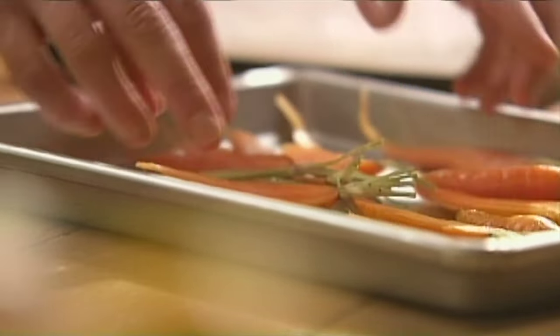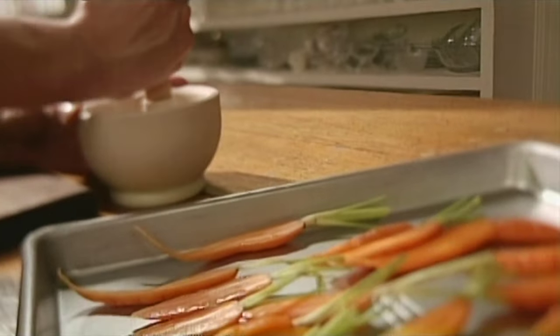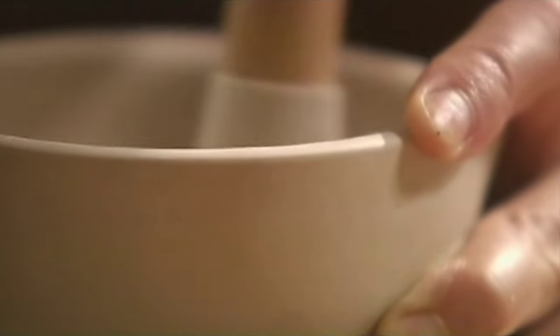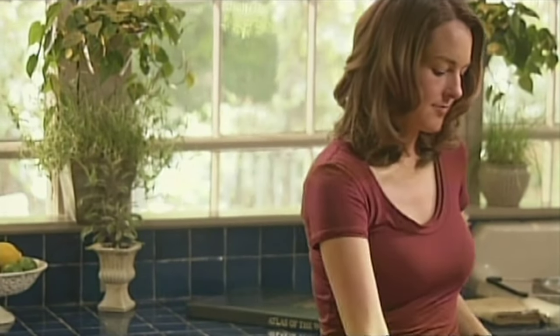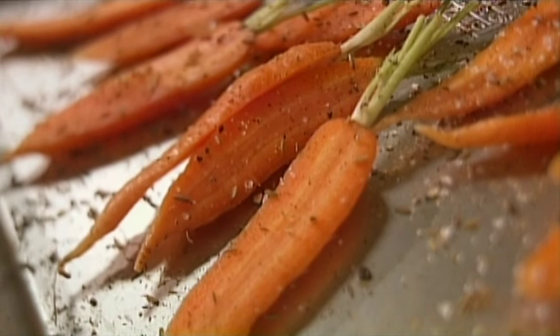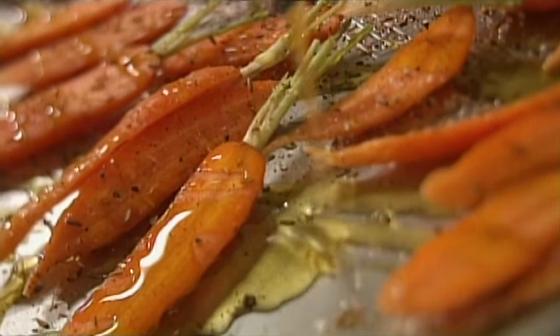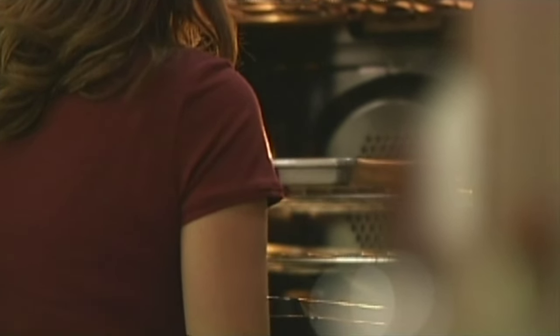Spread the carrots out on the baking sheet and add cumin seeds — I'm going to crush them a bit, about two teaspoons. What's nice is you get a bit of crunch from the seed and some powder together; it's textural. Hot oven. I'll use a little fleur de sel, pepper, and olive oil. Just like a painting — I could hang it on the wall. I've got the oven at 400, which is nice and hot, so they'll get slightly caramelized too, emphasizing the sweetness. Maybe 25 minutes, but with bigger carrots leave them in longer — you want them soft with a nice brown edge.